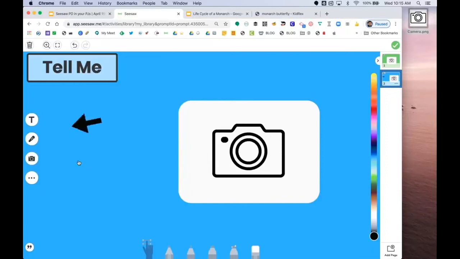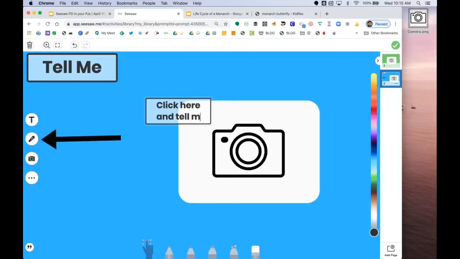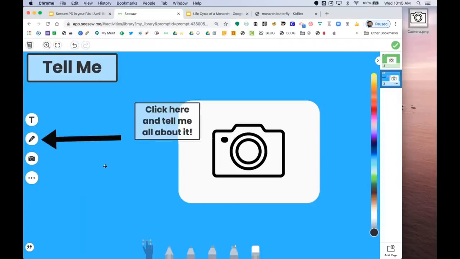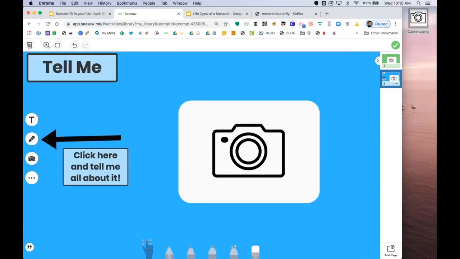We're going to spin it and make it point just like this, like literally for kids. This is foolproof. We'll add in a final text box like "click here and tell me all about it." Perfect. Okay, so there it is. There's another mock-up, really quick, of a way that you can take advantage of the microphone and the camera for you to build some awesome activities and templates for your students to respond to in your activities, okay?